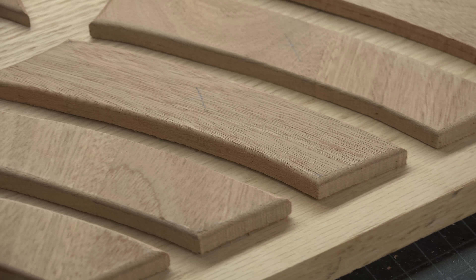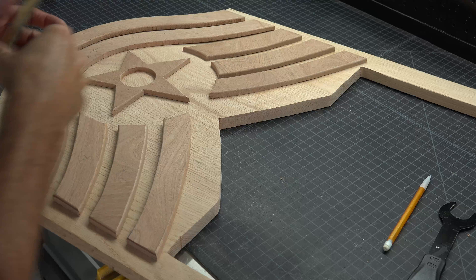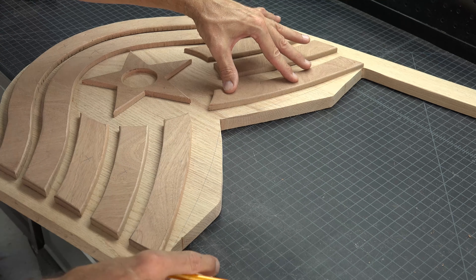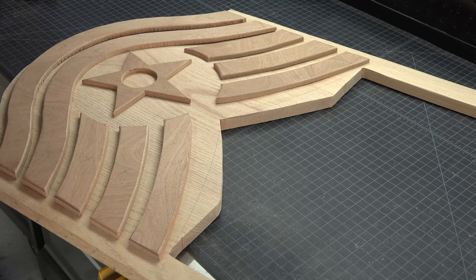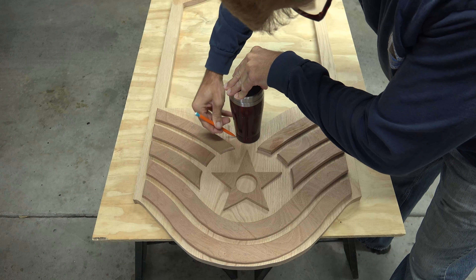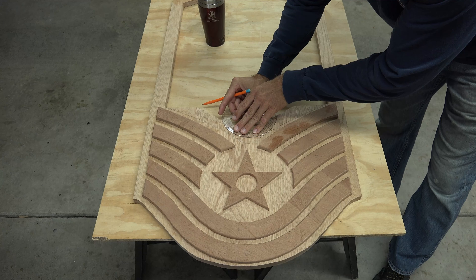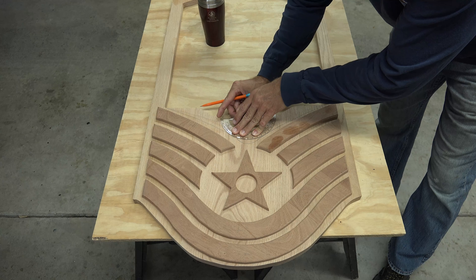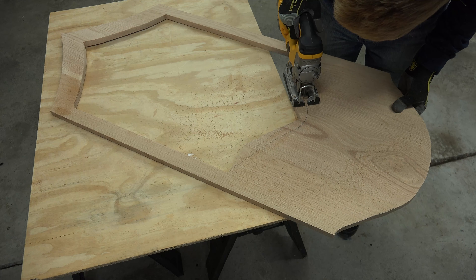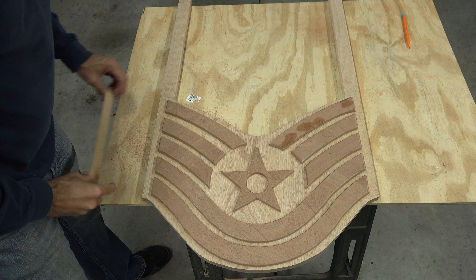All your pieces should now have a slight rounded bevel look — we will still sand each piece later. After laying out my pieces and looking at the logo, I wasn't happy with the angular look on the faceplate above the top stripe, so I decided to make it more closely resemble the angle of the top stripe. For the V point I decided to make it more rounded, grabbing a coffee mug and using the base to make a smooth transition at the bend. After stepping back, I decided it still wasn't rounded enough, so I grabbed a protractor and really flattened it out. Once the line looked good, I readjusted it with the jigsaw and laid the stripes back down — it looks much better now.